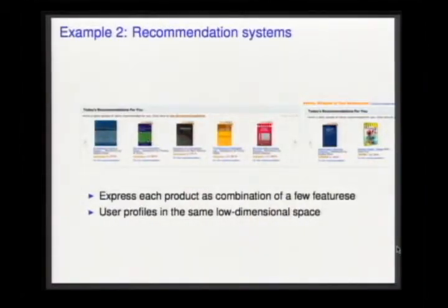Another very popular application, which attracted a lot of attention after the Netflix challenge, is to build recommender systems. So in that case, you want to represent a set of users and a set of items that they scored in the same low-dimensional feature space. So also, when you write the problem, you see that it comes down to doing a factorization of your score matrix.